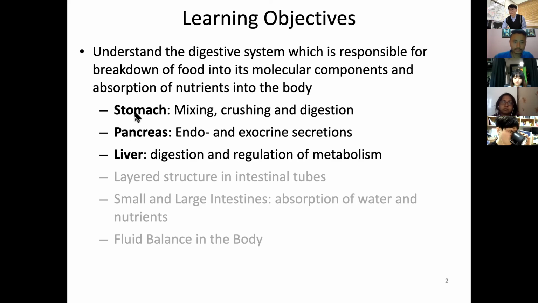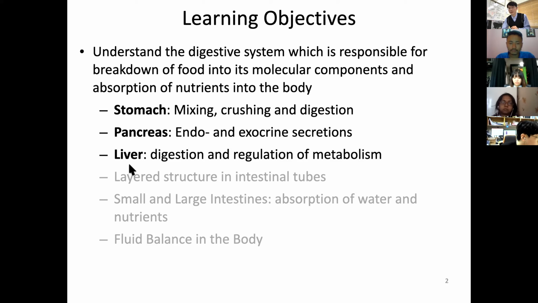Right, so we have a number of organs attached to our intestinal and digestive system. So we do have stomach, pancreas, and liver. And you guys all know what they do: stomach mixing, crushing, and some digestion. And you have a pancreas, which is wrapping around stomach, and that's a floppy organ. Actually, when you do anatomy with a mouse or rat, you will realize it's hard to find the pancreas because they don't have a solid shape. But the function is very important. It's an endocrine and exocrine secretion.